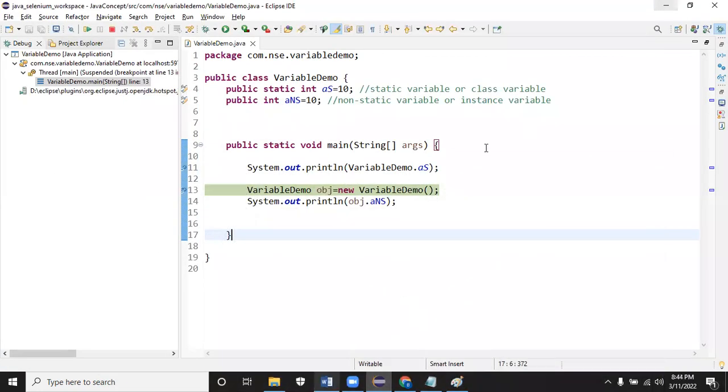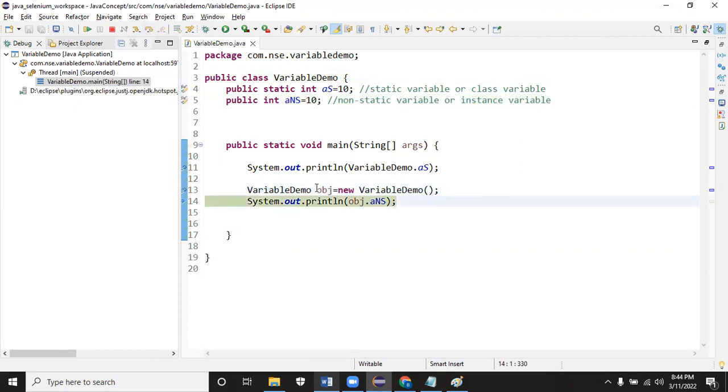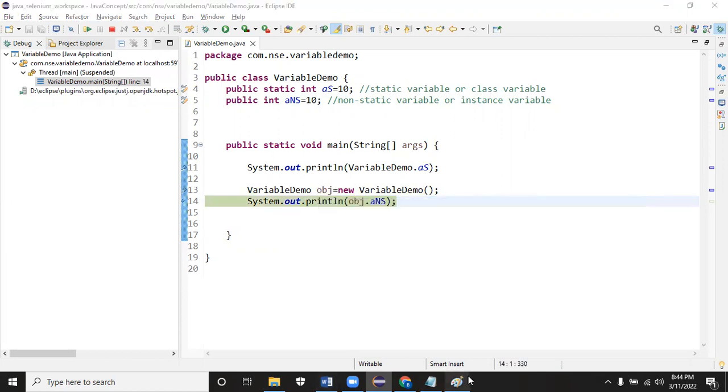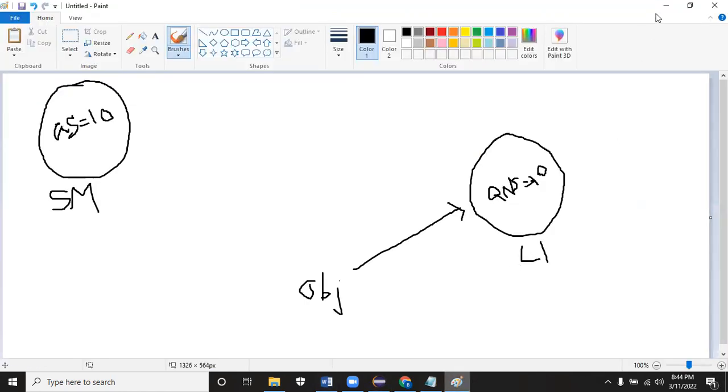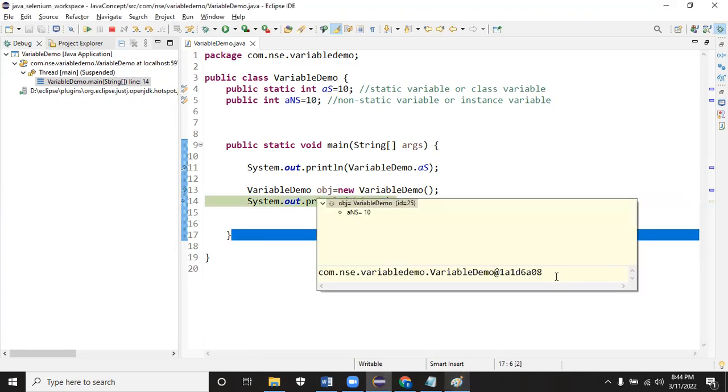Now you can see during the debug that it will get initialized. During the object creation, it goes to line number 5. Now OBJ will not hold the value; OBJ will be pointing to some address. Like with an integer array, when you try to print it, we get an address. Similarly, OBJ will be pointing to some address.